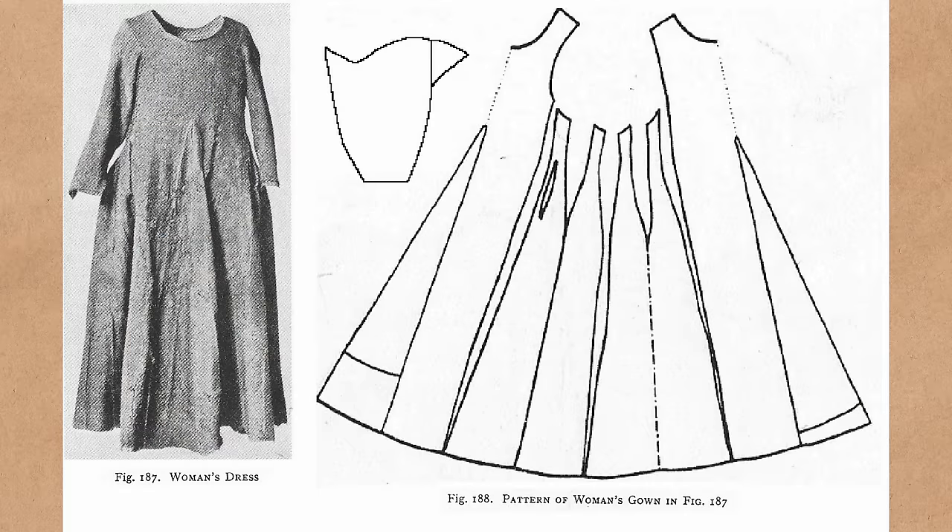Obviously because the Viking Age was a long time ago, we don't have a lot of references for exactly what people wore. A lot of it is inspired by art and what we think it might have looked like, but there are a few bog body findings that are really good examples of the shapes. In particular, we can look at a finding in Greenland — a Norse settlement where garments were preserved because the earth was so frozen they just didn't decompose. It's very similar to medieval fashion: just a rectangle and then you add triangles to get the big skirt. Do you have any wool fabric?